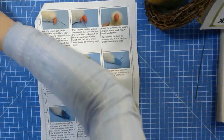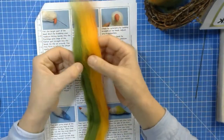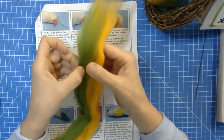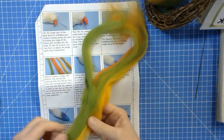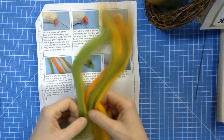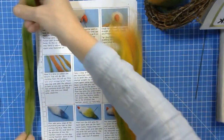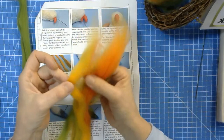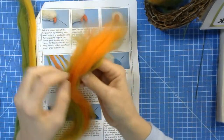So I was telling you earlier that you've got your multi-tone wool mix here, and the first thing you need to do is to split the colors. So you're going to split as much of the green out as you can, the true green, no contamination if you can help it. So get the green and keep anything else out. Green. Then you do the same with yellow. Just get the yellow out. Yellow. And then you're going to do the same with orange.